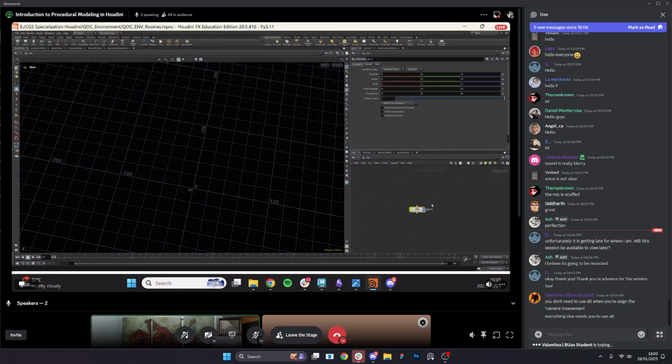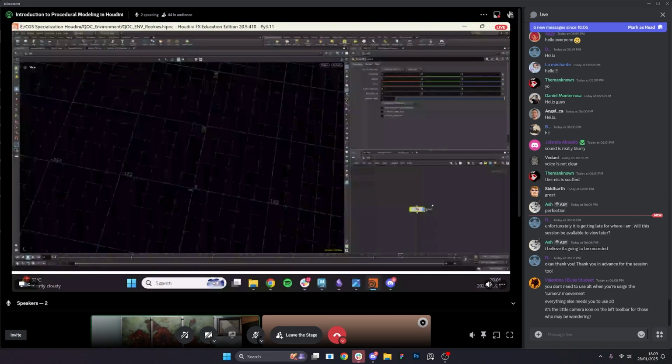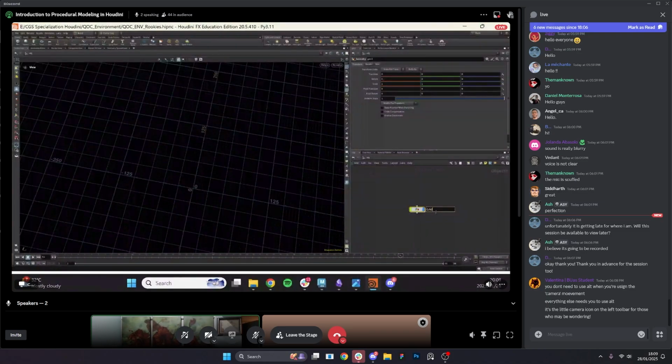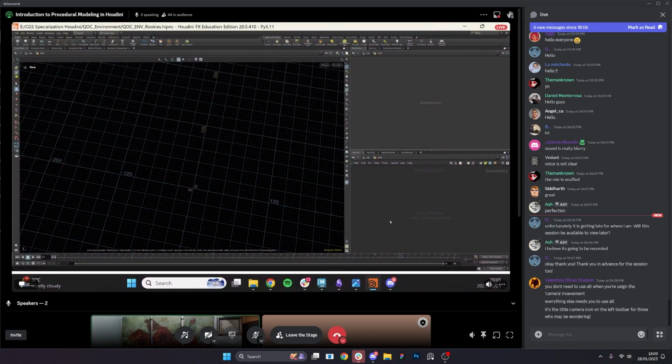So let's say you create an object, whatever it may be. It's a large thing, or not even a large thing, but a thing with multiple parts. In your outliner, you would typically group it together, give it a name. Now, we're going to use it a bit like that. So in this case, for this specific demo, we're going to call it a grid. That'll make more sense in a moment. So we've got our group. Now we're going to go inside of it, double click it.